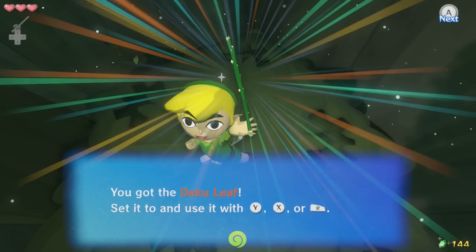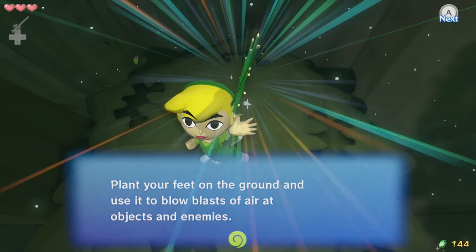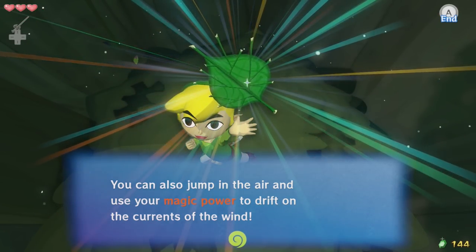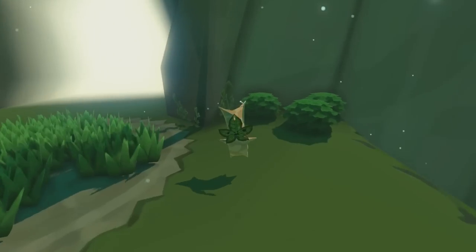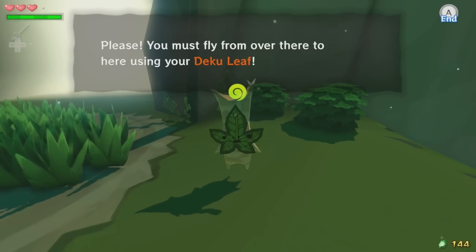You got the Deku Leaf. Set it and use it with Y, X, or R. Plant your feet on the ground and use it to blow blasts of air at objects and enemies. You can also jump in the air and use your magic power to drift on the currents of wind. Swordsman, over here! Please, you must fly from over there to here using your Deku Leaf.